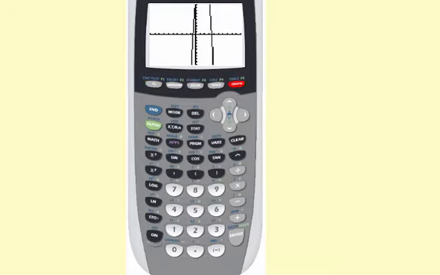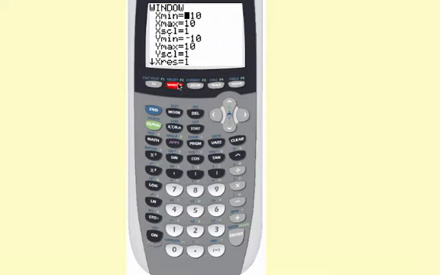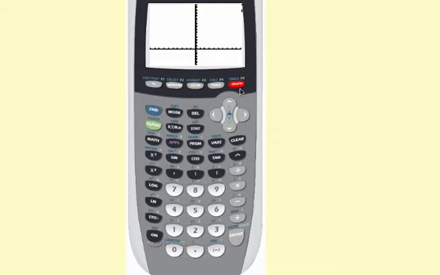And you can see it kind of looks like we have something going up and down. I need to adjust this window because I know x squared should be a parabola, but this doesn't look like a parabola yet. We're missing the vertex and the top part. So I'm going to go to Window, and I want to increase the y max so we can see further up what's going on with the y. I'm just going to put 30, just as a guess. Okay, that looks pretty good. You could fine-tune this a little bit, maybe make the x scale a little wider, but this will work for what we're doing here.